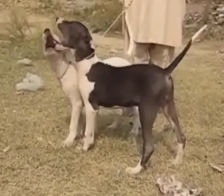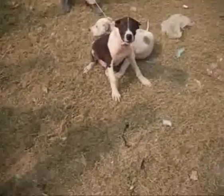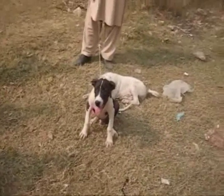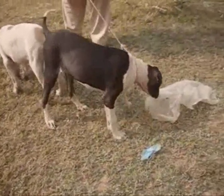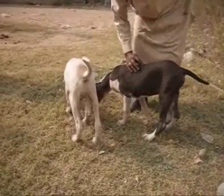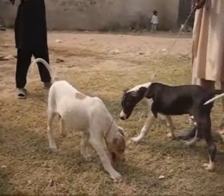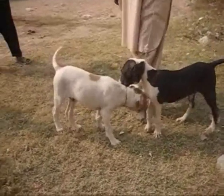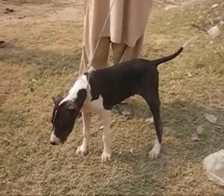A second test that you can do is you could pick the puppy up and cradle him like a baby. If it's a large breed, like the Bully Kutta, you could gently, and I say gently, roll him over, belly up and feet in the air. Place your hand gently over his throat, very gently over the throat. Does the puppy allow you to place your hand over the throat without a struggle? I would say that this type of puppy is a responsive puppy. Again, the type of profile that I'm looking for. Otherwise, full of fear, the body becomes rigid and stiff. I would class this type of puppy a nervous puppy.